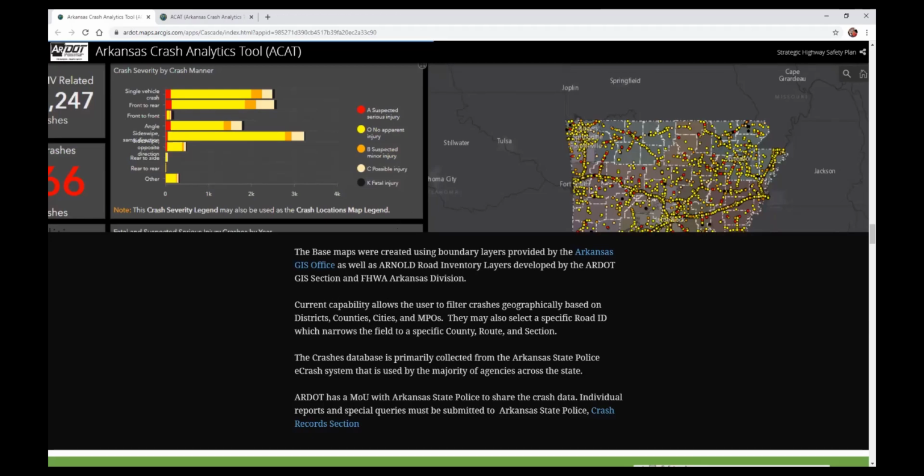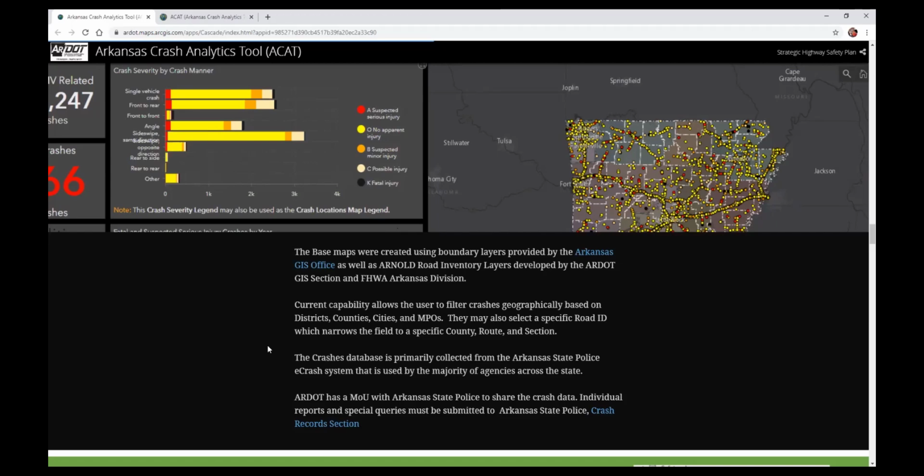The crash data that we receive is owned by the Arkansas State Police, and we have a mutual memorandum of understanding with the Arkansas State Police that allows us to get basically a copy of their eCrash database.